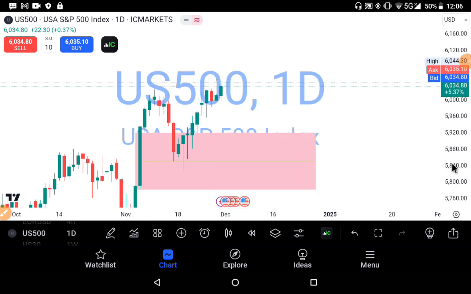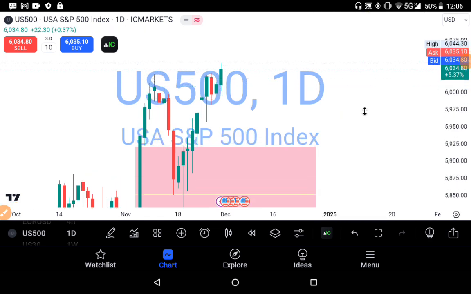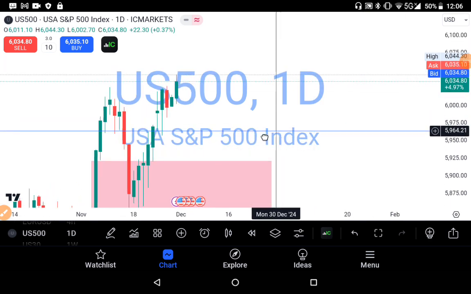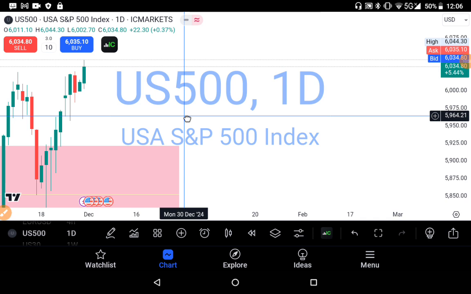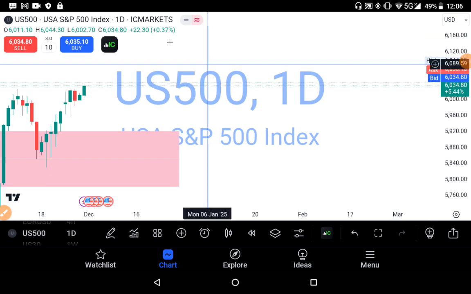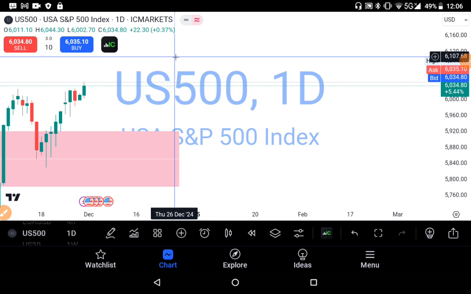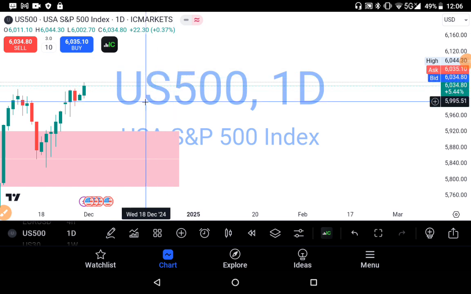Personally, I will only scalp and wait for more intel from the market. If I'm to trade it, I'll wait for more intel from the market, but I'll still be bullish. So I'll be watching 6,100. I'll be watching if the market price could deliver 6,100.